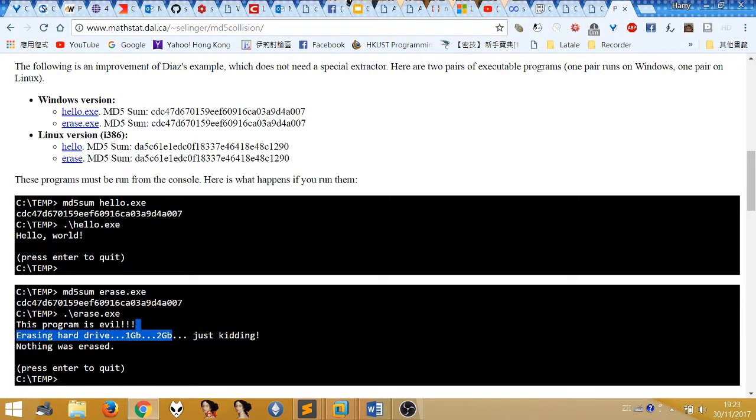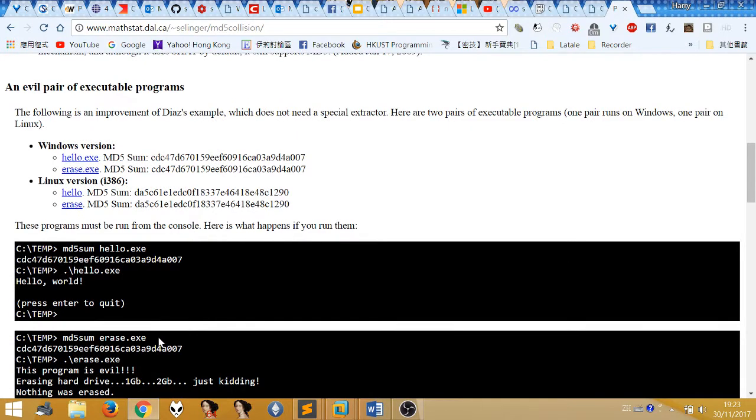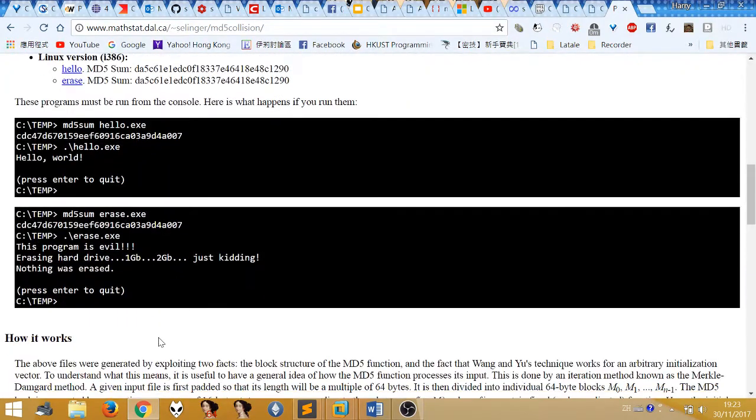So MD5 is essentially broken. But people are still using it because it seems only a few people know how to forge MD5, but it can be forged.